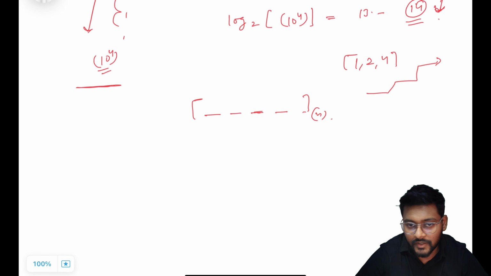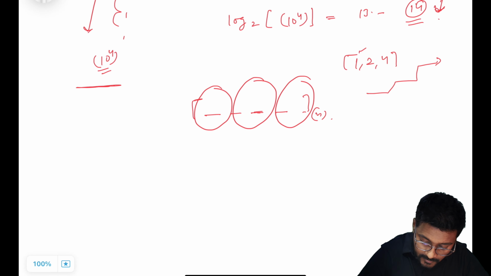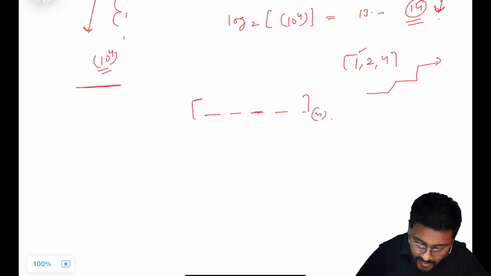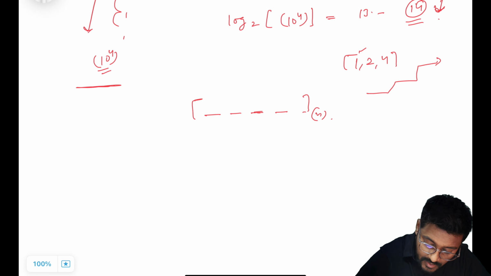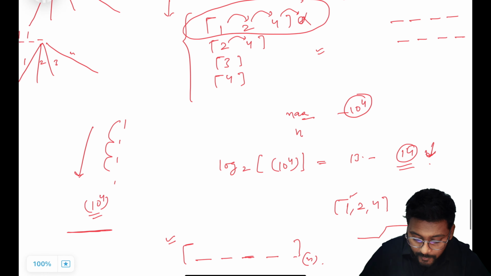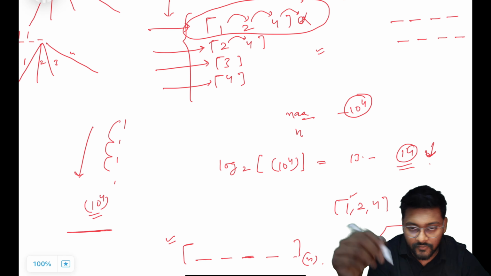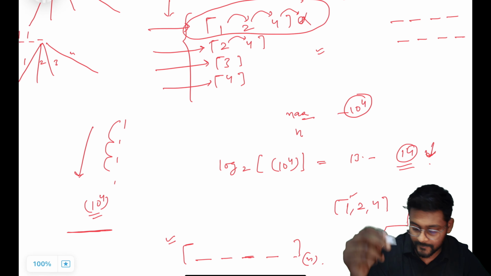I can't use 2 and then 1. I have to use 1. It means some portion of 1, some portion of 2, some portion is filled with 4. To be precise, I can say that this array is definitely going to have 1, 2 and 4, because the possibility where I'm not having 1 is captured as a part of another case. So this case is where we are having 1, 2 and 4 in our ideal array.